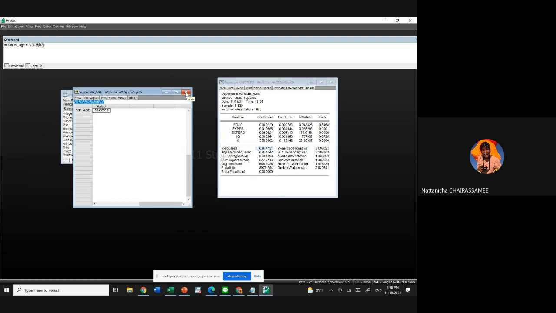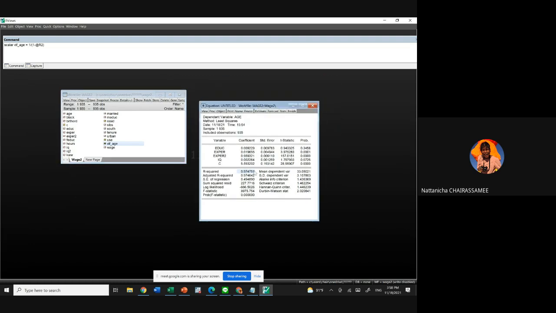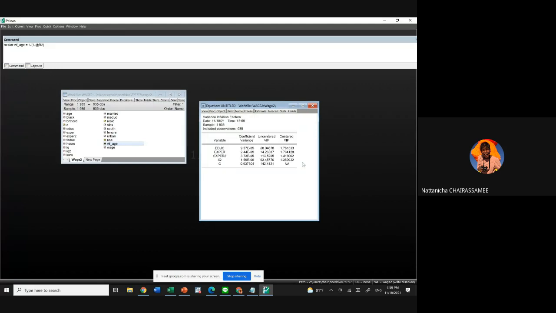But I also have an easier way for you. Once you're done with your regression, you can just go to View and then go to Coefficient Diagnosis here. It will already have the variance inflation factors, or the VIF. You can just click on it.